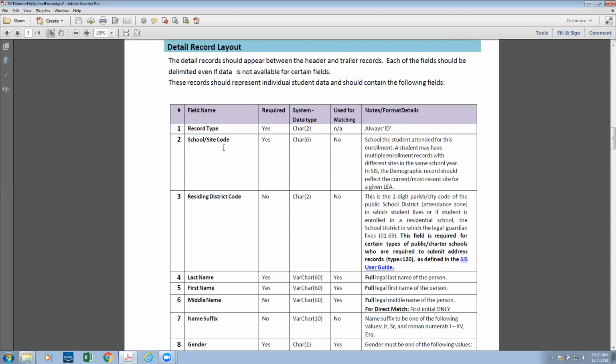A couple of things I want to call out on this file is the school and site code. You may not have assigned them yet. You're probably using this ahead of putting them in a school, so you may not know the site code yet. In that case, you could actually put the letters LEA in this field, and we're going to add this to the notes for your vendor or your data person so that they know they can do that. But if you're using this for a different purpose and you already have the site code, you would put it there.